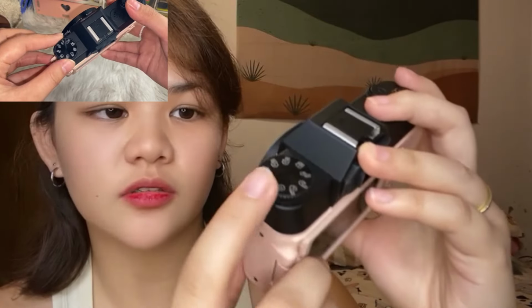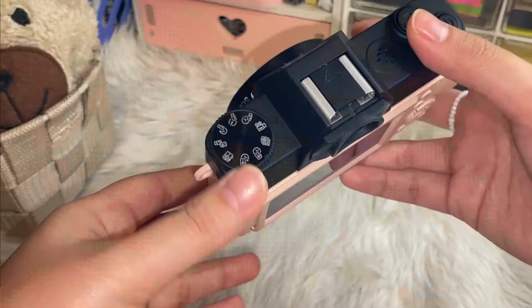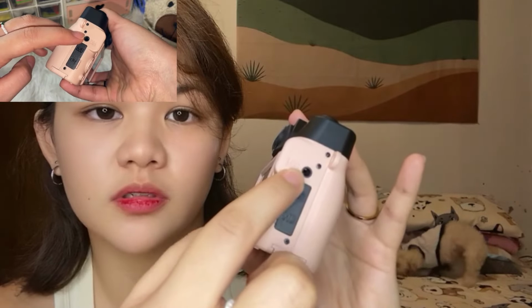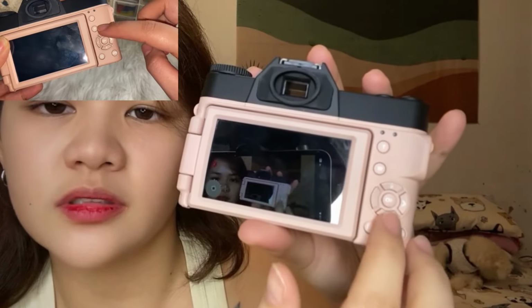This is the dial, so dito mo makikita yung video, photo, slow motion, time lapse, video and photo, ganyan. Ang maganda pa dito is, while you're videoing, you can take a photo. Then this one is the flash, and then this is the viewfinder. And then here on the side, you can see the microphone slot for external camera, my USB slot, and pang HD. No, ito yung zoom in, zoom out, and then the menu. Then ito yung pang playback. And then this one is for the strap.